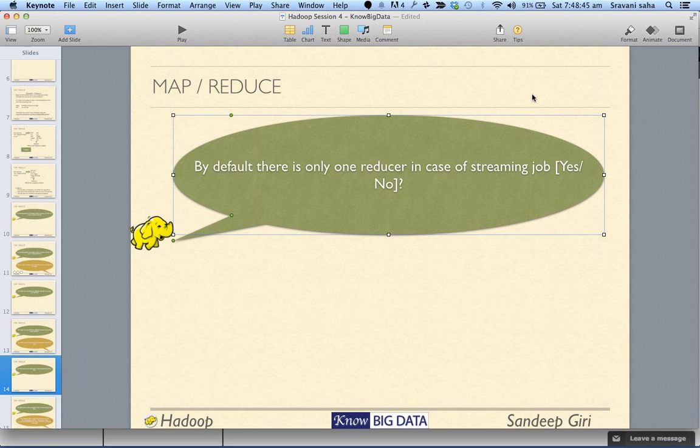Generally maps run on multiple machines, right? What happens in case of reduce is that generally reduce is run on a single machine.